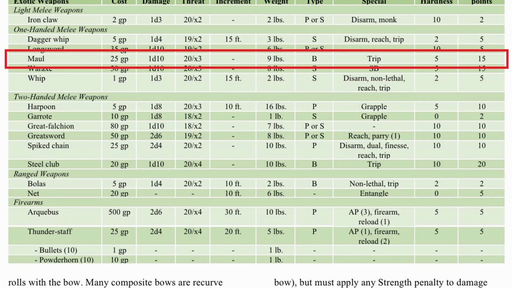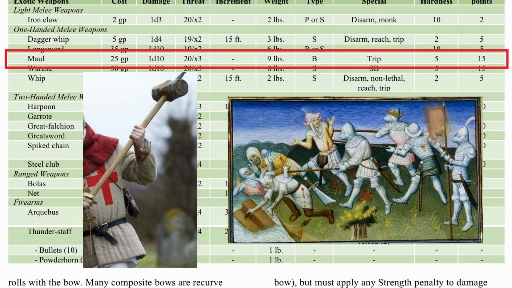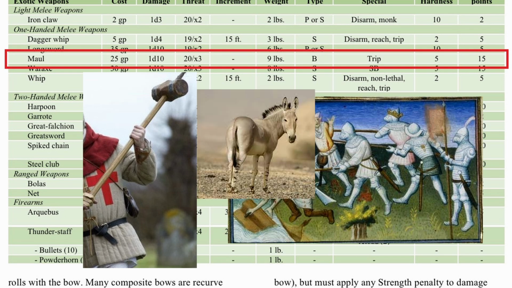Likewise, the maul is an oversized hammer, and just like the longsword, you can use it in one hand if you had exotic weapon proficiency with this weapon. Otherwise, it would be a two-handed weapon. The maul also has the trip special characteristic, and that is not because you stick it between the legs of someone and they fall on the ground like you would with a whip, or because you can hook someone with it just like you would with a polearm, but it's simply a reflection of the mass of the weapon and the ability of the wielder to knock them on their ass with a heavy blow.